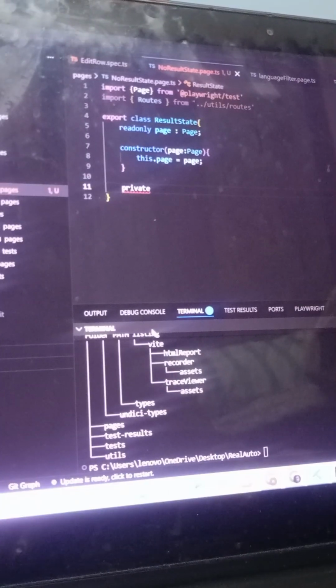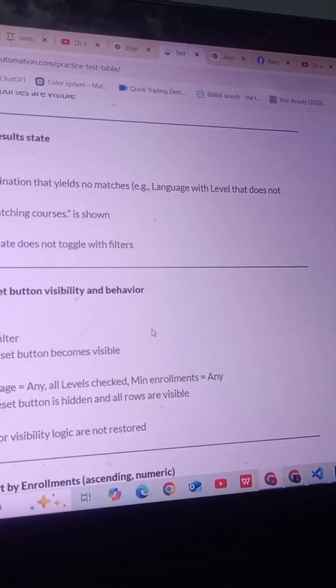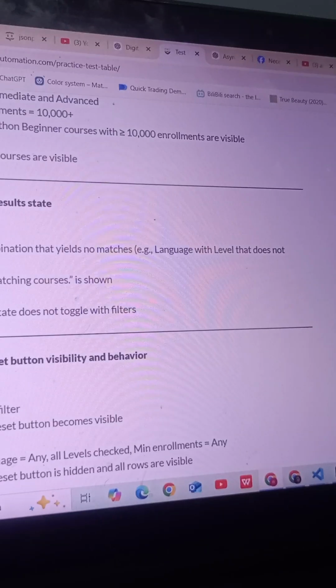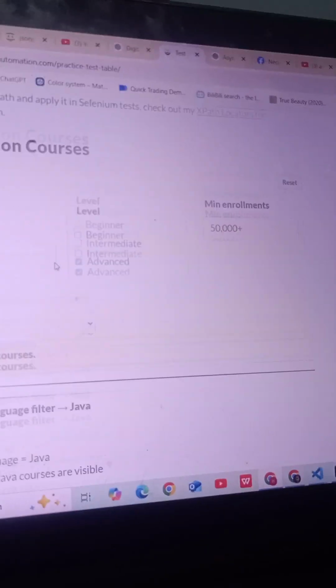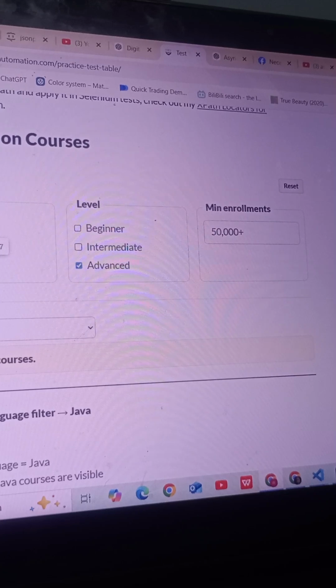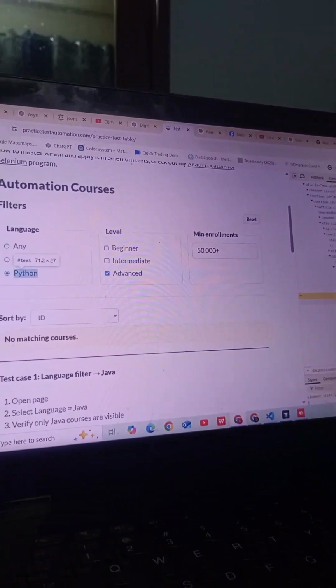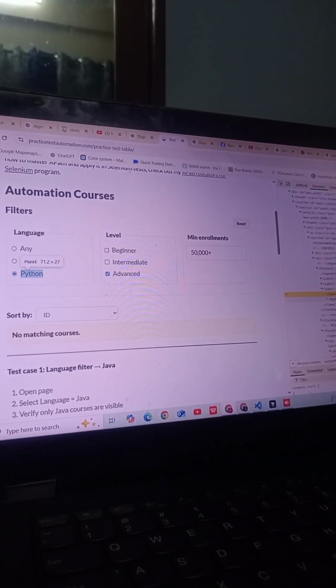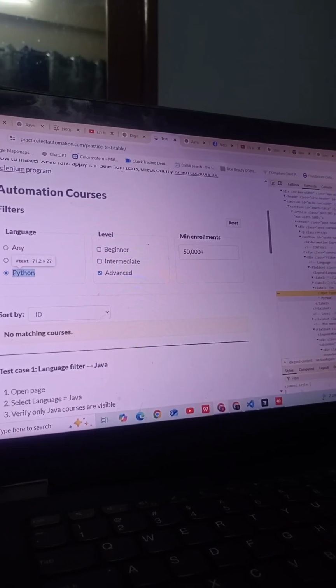Now first of all, I'm going to simply write open the page, select a combination that is okay. I'm just selecting the language of Python. So here I'm going to simply select. Okay, here we have our Python.